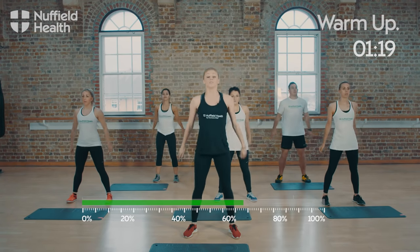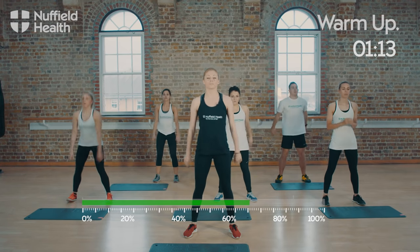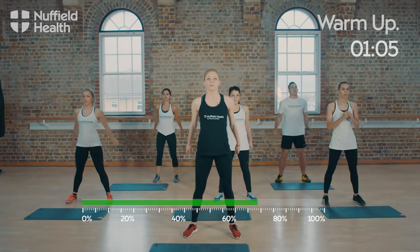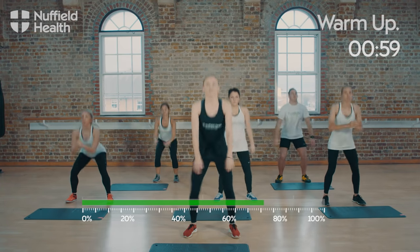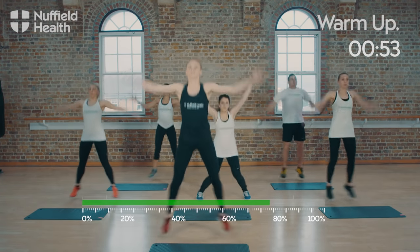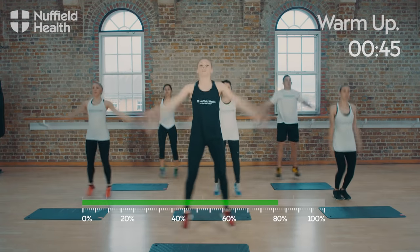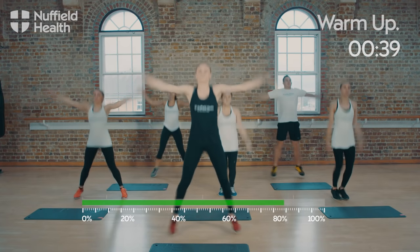Remember, if you need to come a little bit higher and you don't feel like you can get that depth, then do so. As long as you're working hard, that's all that matters. Good, we're nearly there now guys. The final five seconds. Excellent. Let's go. Star jumps all the way out. Beautiful. And remember, at any point you need to step down to that regression, do so. Make sure you're staying on those toes, bringing those arms and legs out nice and wide. This is the final bit now guys. The last move's coming up for the warm-up. You're doing really well.